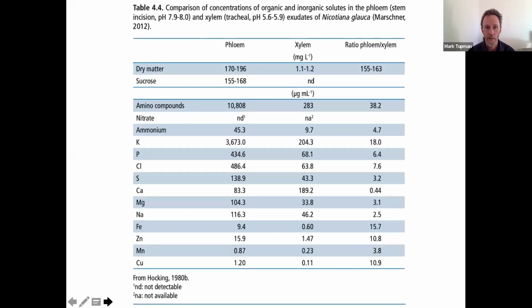This is just demonstrating that. If we look at something like potassium, which is very mobile in the plant, you'll see that the concentration of nutrient in the phloem is quite high, whereas in the xylem, which is the supply, it is quite low. That said, the xylem flow is much faster, but measuring something like potassium in the petiole can be a bit up and down. However, something like calcium, which has low movement in the plant, low amounts in the phloem, but higher amounts in the xylem, the petiole is quite a reliable method for that. But it can be a bit of an issue with the mobile nutrients doing petiole samples.